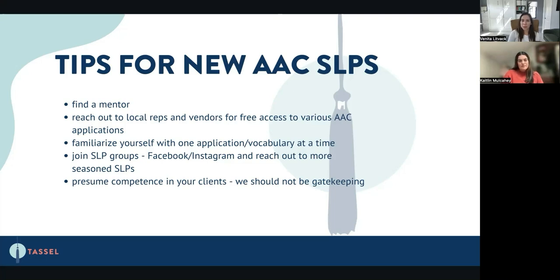Yeah, no, that's a really, really great point. I think that this is encouraging for anybody that's listening to this who is newer to AAC. The fact that you pointed out, we're still learning too. I just recently learned how to help Gestalt language processors with AAC and how to program those Gestalts onto the device. That's new information. I'm sure there will be new information as we move along too.